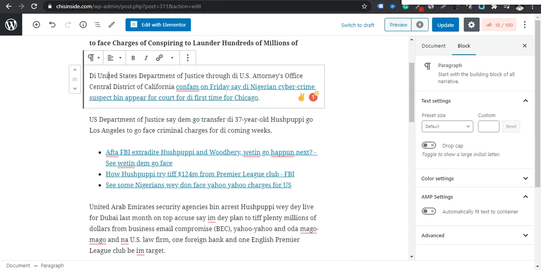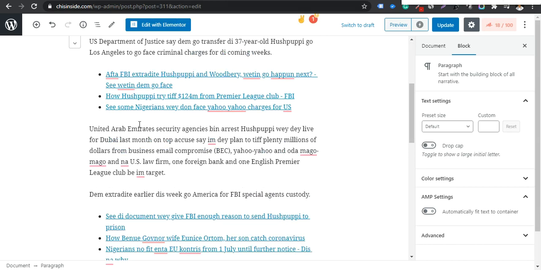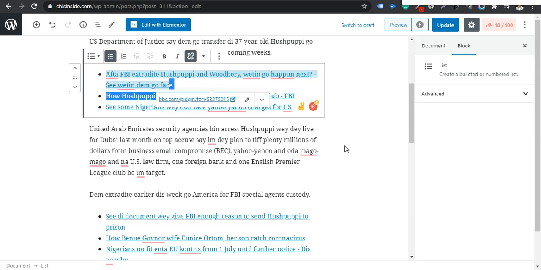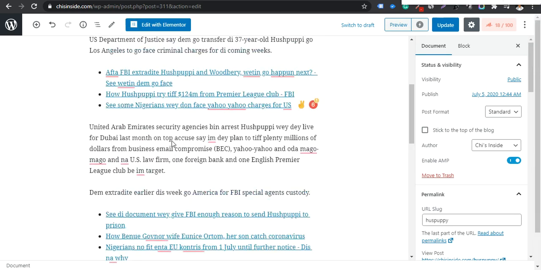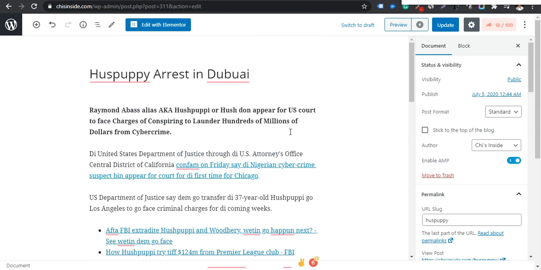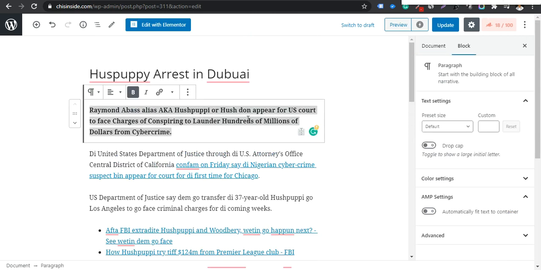Now I copied this from a very popular site. One of the things that makes this site wonderful is that it has interlinks. That is, it's linking out to many pages. There are both internal and external links within this. All these things you are seeing are links. To add a link, you just come here and highlight. If you want to add a link, you can double click it, go to this link section, and type in the URL you want to put in there.